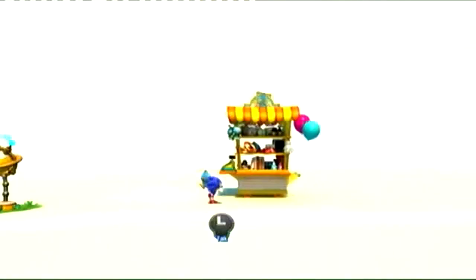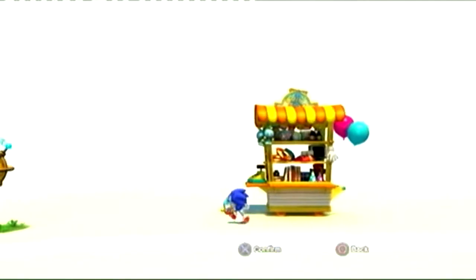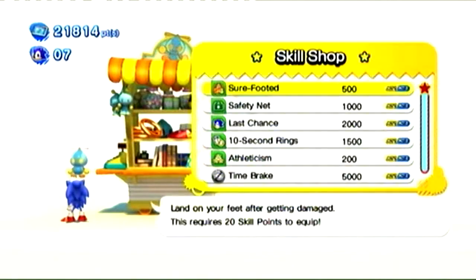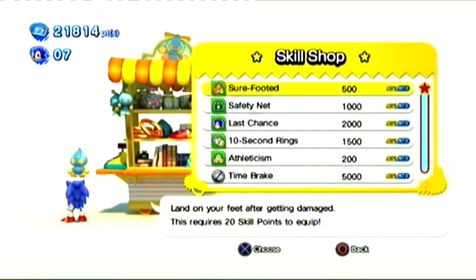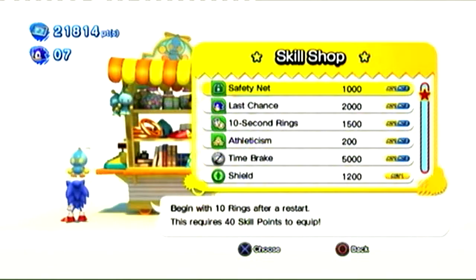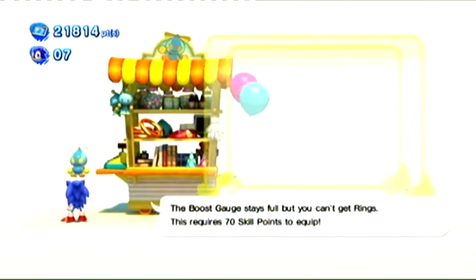Beep. Let's go visit the shop. With some classic Sonic 2 music. What is that treasure thing? Treasure hunter? Where's that thing? Boots gauge, blah blah stuff. I guess we could buy them all. See, we got ridiculous amounts of money. But what about that treasure hunter thinger?